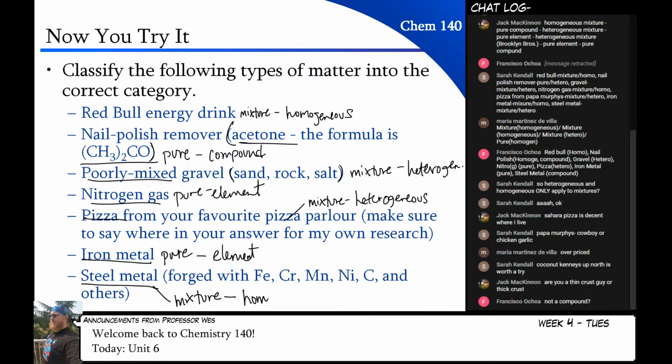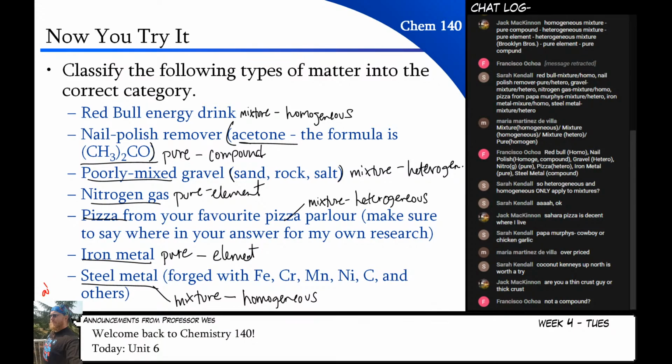So, steel is a mixture and is a homogeneous mixture at that. It is not a compound because there's no formula to it. There's no chemical formula for steel. Because of how it's made, you put all of the components into a furnace and you heat them up until they're liquid and then you mix them together.